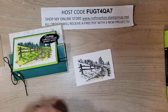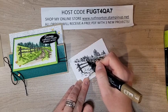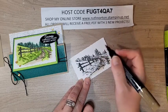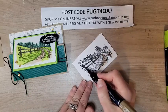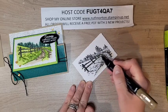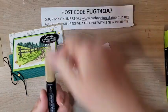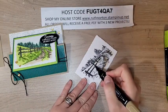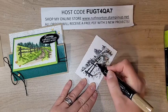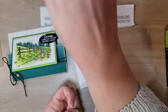Now I'm going to come in with the dark, and I'm just going to add some shading on the left side of all of these poles. I'm just going to go down all those fence posts. I'm not going to worry too much in the background. And on the bottom of the horizontal ones, I'm just going to go along the bottom of those. These are really small areas, so don't worry too much about blending these perfectly. The bigger areas are going to be the grass and the roads and the trees. The fence is just kind of there, so don't worry about blending it too much. So that looks good. We're going to move on.